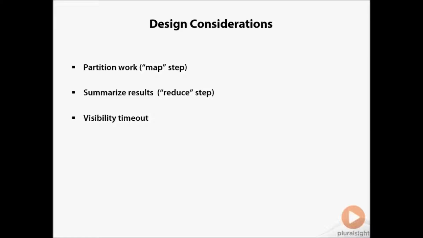So why is this important? It is important because if one of the worker roles encounters an error while processing a message, that message will reappear in the queue after that timeout has expired, and it will be picked up by another worker role, and hopefully that worker role is able to complete the processing. This is how we guarantee that every message will be processed at least once.